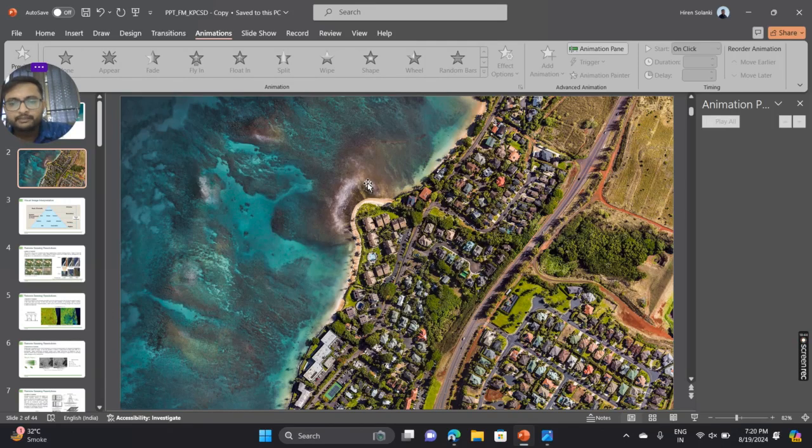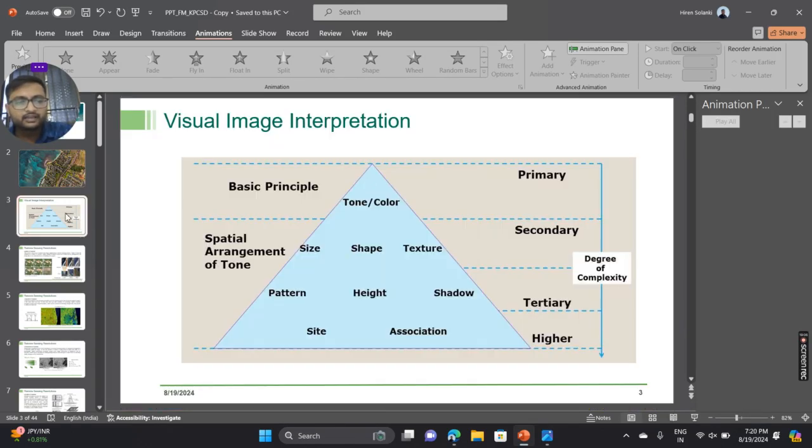So depending on the features which are present in the image, you will collect the information which you learned till now in your brain. You will process it, and then you will see the association of each and every object, and based on that association you will say something about the particular image. So that is what we see as association and the site, meaning where it is located.